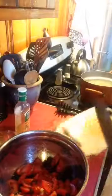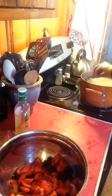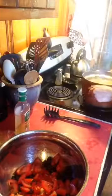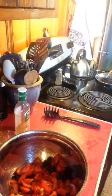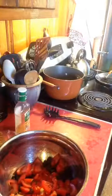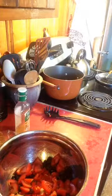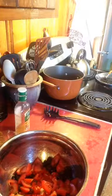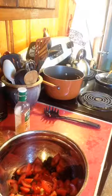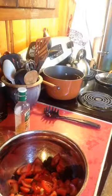So now what we're going to do is we're going to drain our pasta because our pasta is just about done. 5 seconds. And when I drain it, I'm going to dump all the water out, and then I'm going to go ahead and run cool water over it so it stops the pasta from cooking and it can start to cool it down. Give it a little flip, stir it up so that the pasta on the bottom gets the cold water as well. Okay, we're going to let the cold water run over that.